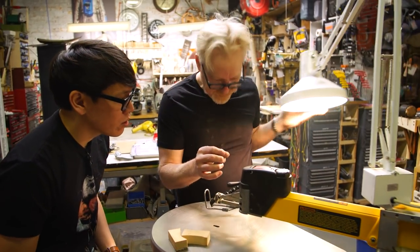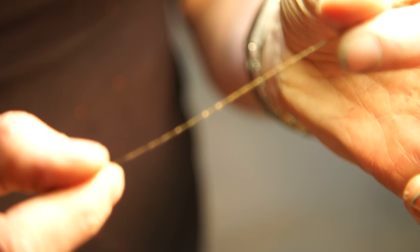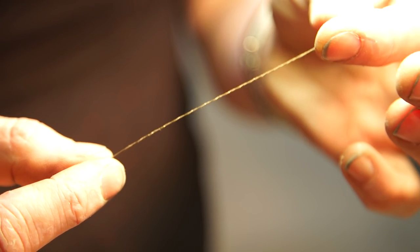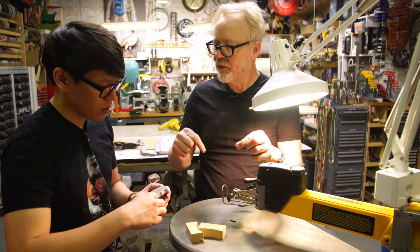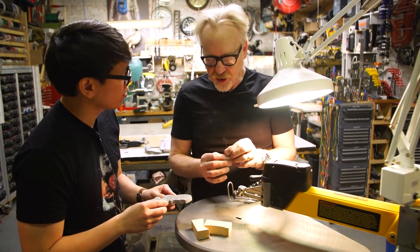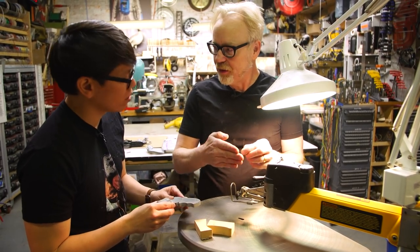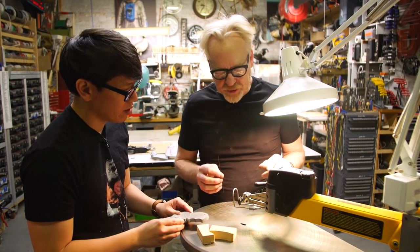Specifically, we're going to utilize what's called a 360 — I don't even know what the official name is — but this is a blade that you can see is twisted. It's covered with little teeth and it's twisted, which means it cuts in 360 degrees. So I don't have to follow any specific path; you can just follow the line and the blade will go. You have to go slowly, but it's really awesome.